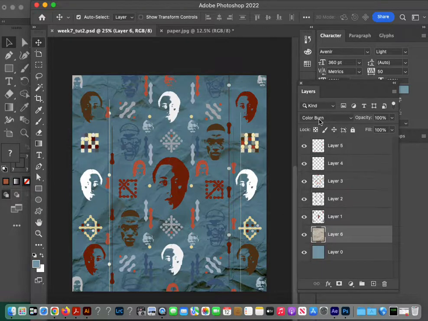Yes, Andrea. When you did the color burn, what layer did you do it to? The top layer. Because the blending modes, the way they work is they blend the layer above with the layer below. So if this had been below the blue and I did the blend, it would have done nothing because there was nothing underneath it. So you have to have something underneath, and the blend mode will allow you to blend those two layers, the one that you're acting on and the one just below it. Thanks for asking.